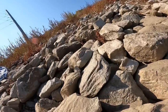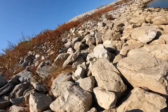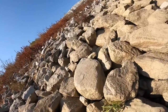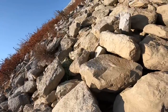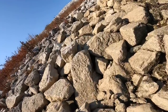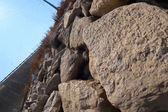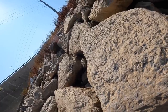All right, I'm gonna move because I'm hooking fish and a few of them are getting snagged up on their way back to me. It's shaped like a bowl out there. And when them turbines run down, they hit the back end of it and then it comes back. It's kind of like a back flow. So the fish are getting a little bit of slack to where they're able to get down faster than I can keep up with them while I'm bringing them back to me. So they're getting hung up. Luckily, I've been able to get most of them out. I did lose some, but that's fishing for you.